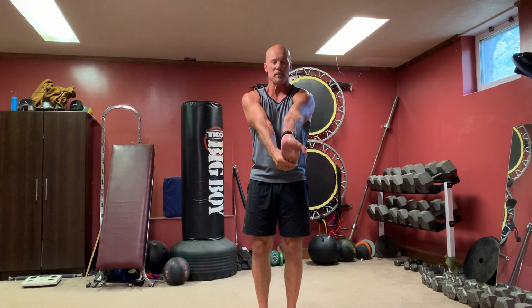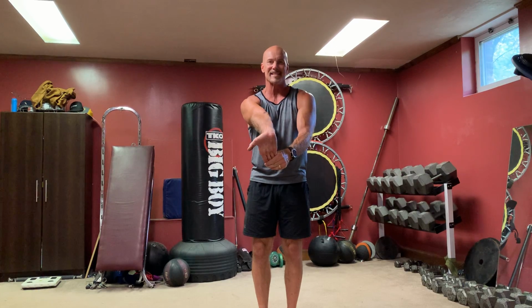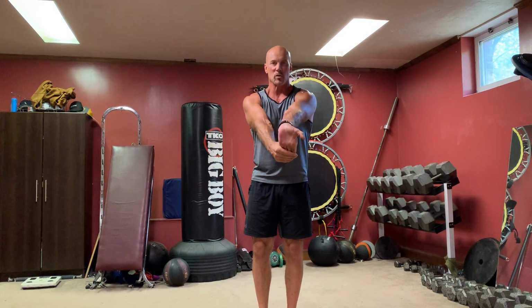If you're doing this before you play, you want to do all these stretches dynamically, like this, where you're doing slow movements. You don't want to do static stretches where you hold it like this. That reduces muscle output, makes muscles relax.